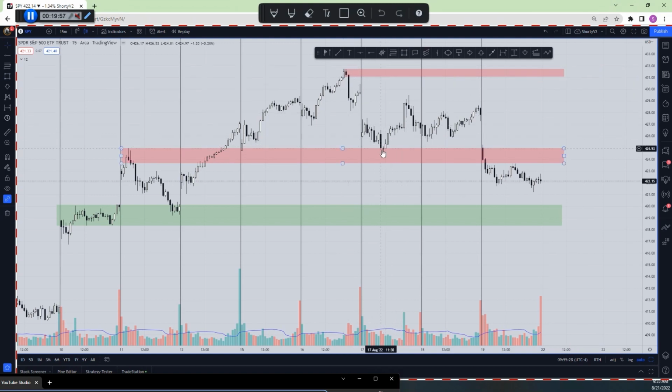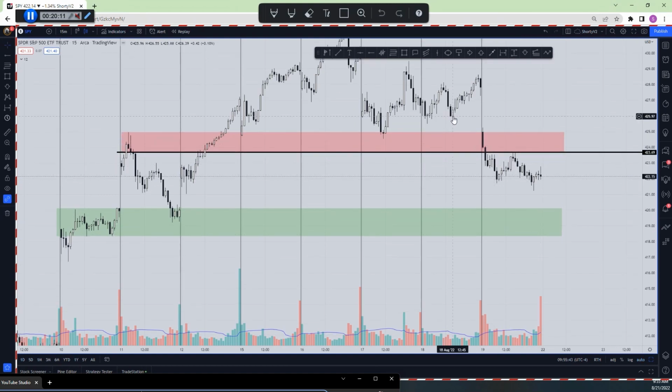So what does this tell you about this demand? It's weaker. And what did happen to this demand? As soon as we lost it, we broke down. Since we lost this demand, we broke down. And what did we do when we broke down below the demand? What do I always tell you to do? Wait for the retest to short. And what happened here exactly is we came back. We said, hey, is there more buyers here? And they said, no, there's more sellers. And they sold it off.